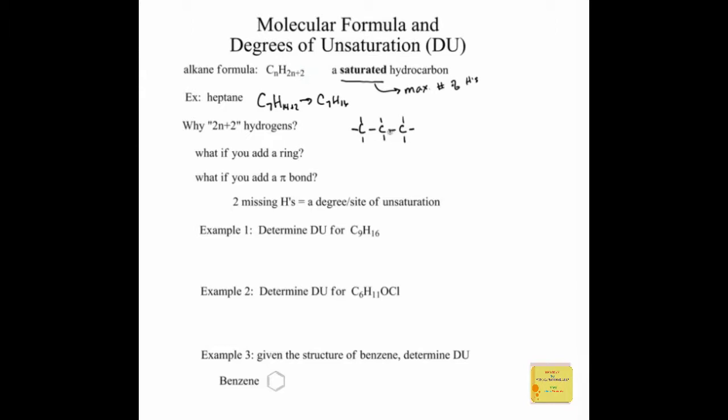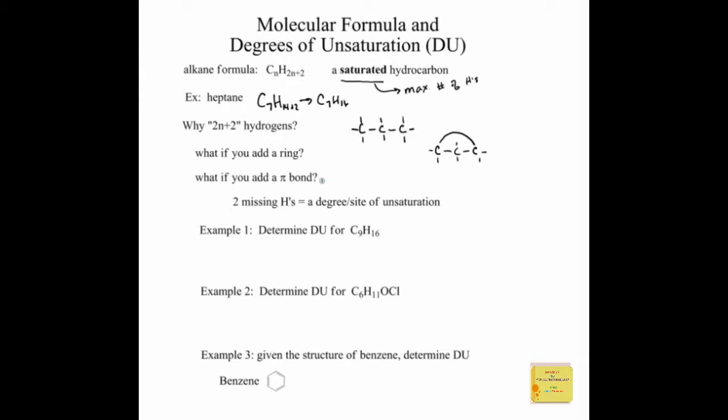And it turns out no matter how I arrange these carbons, or if I had 10 carbons and put them in all different connectivity, we're always going to have that same number of hydrogens. What if I wanted to add a ring, however? What if I wanted to connect the ends of these carbons? I would have to remove a hydrogen here and remove a hydrogen here in order to connect these. So addition of a ring causes me to lose 2 hydrogens.